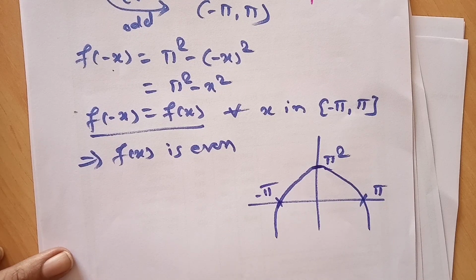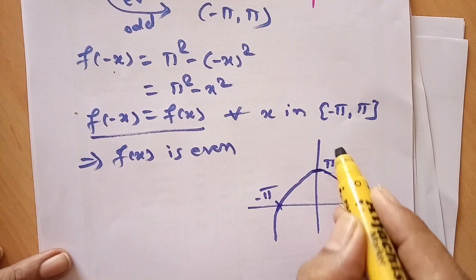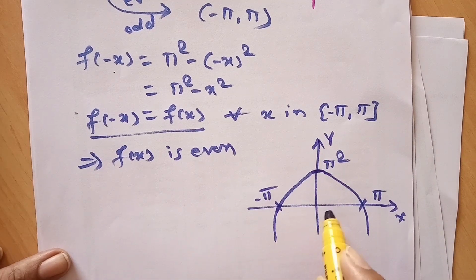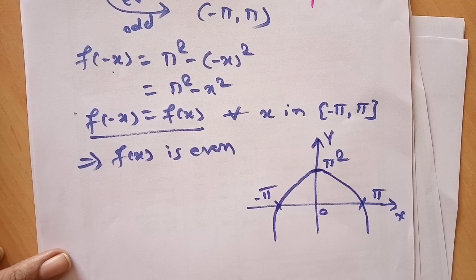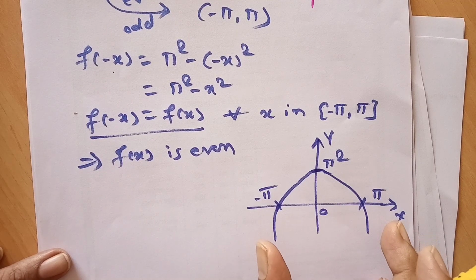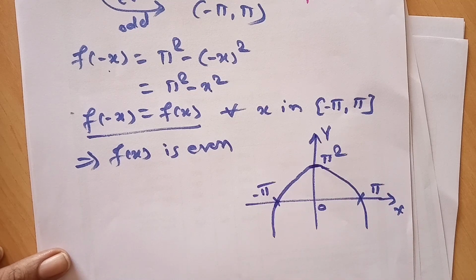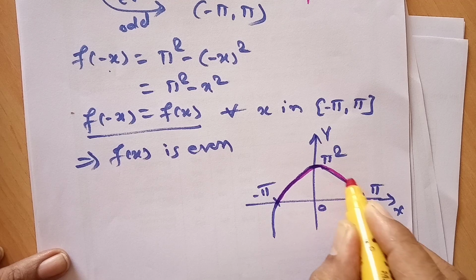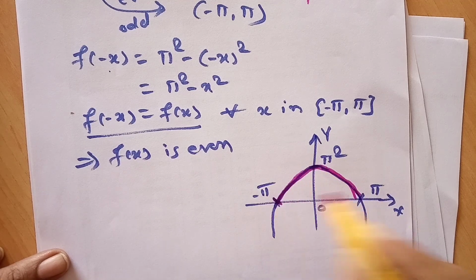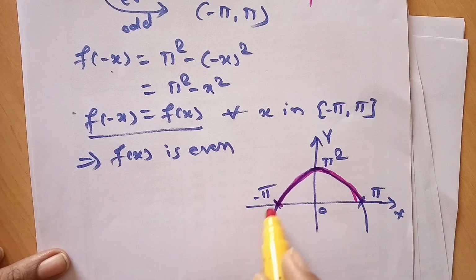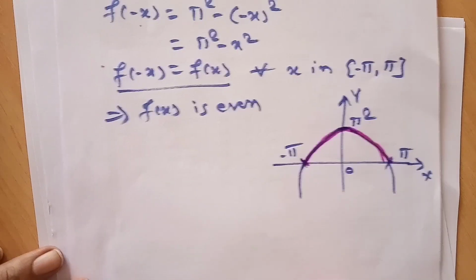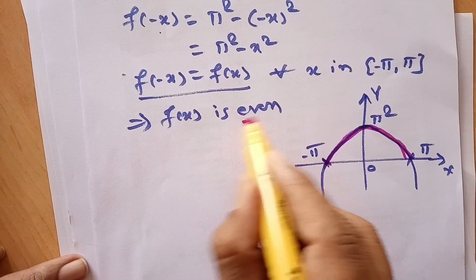Again we know that this is symmetric about the y-axis. This is our y-axis, this is the x-axis. Symmetric about the y-axis means that, using this graph also, we can say that this is symmetric. Now I will take the graph up to here, because the interval is given as 0 to pi only. This is our graph from 0 to pi, and this is periodic, that's why it goes on repeating. This is given in minus pi to pi only.